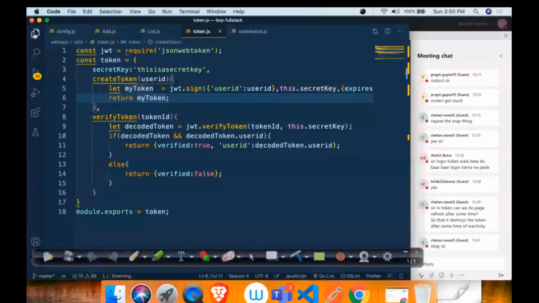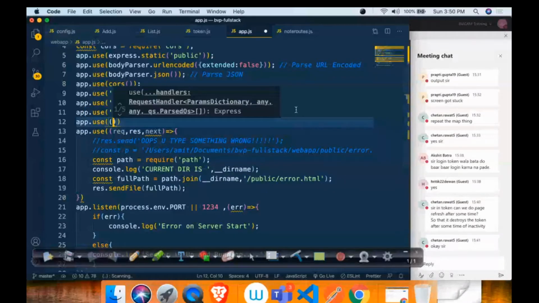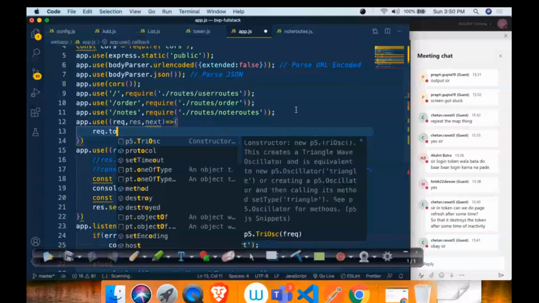So what I will do, I will go back to the app.js, because I need to do it for every place. I mean notes or order or everywhere. I'm keeping in mind, after this app.use, you can have multiple app.use, and if you have multiple, it must be verified. So to verify your token, I will say app.use, and I create my own middleware. I will say request, response, next, and from this place I will fetch the token first of all. If you are sending a token, that token would be coming in this request dot token.